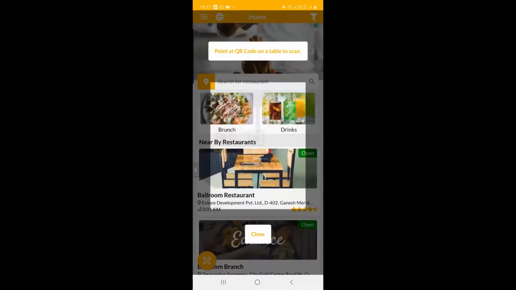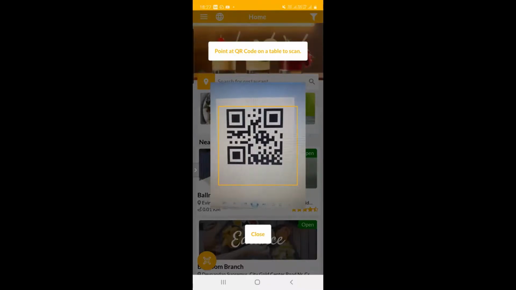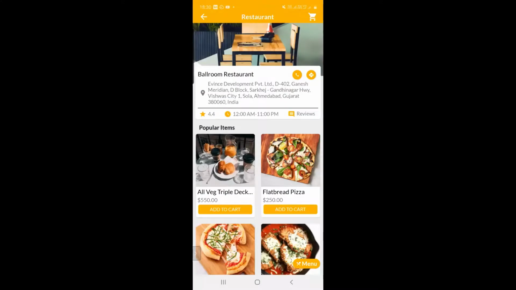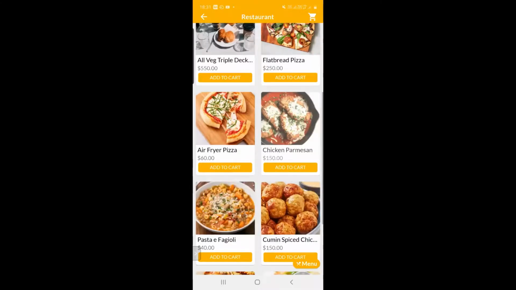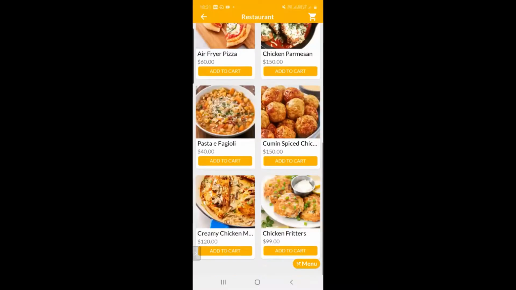It will take you to the camera screen to capture any particular scan code directly for the ballroom restaurant where you have visited and scanned the QR code. Again, as you can see, you are back to the listing of the specific restaurant where you are sitting. Here it will pull up all the menu items and you can update your cart directly from here. So let's take a scenario. You are at the ballroom restaurant, you scan the QR code. Now all these items are a real-time update which will go to the restaurant.